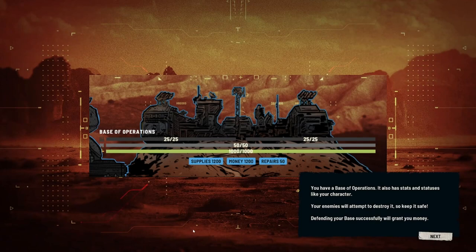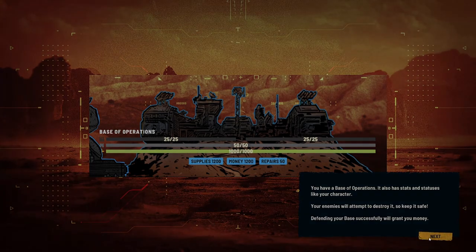What is this? You have a base of operations. It also has stats and statuses like your character. Your enemies will attempt to destroy it, so keep it safe. Defending your base essentially grants you money. We do need money.